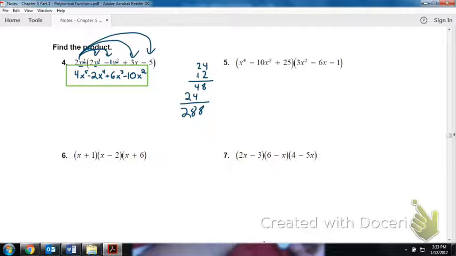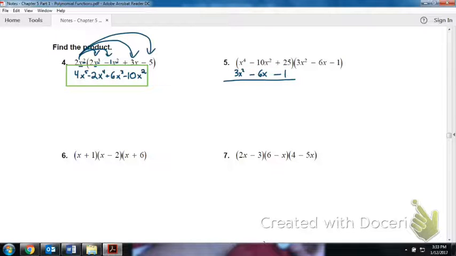So it doesn't matter which one you line up with which. I tend to put my higher exponent on top, but it doesn't really matter. So here we go. Let's line these up. We got 3x squared minus 6x minus 1. And we are going to multiply these out just like we would when we were in 3rd grade. So we'll start with the negative 1, and we'll multiply the negative 1 times all 3 of those.